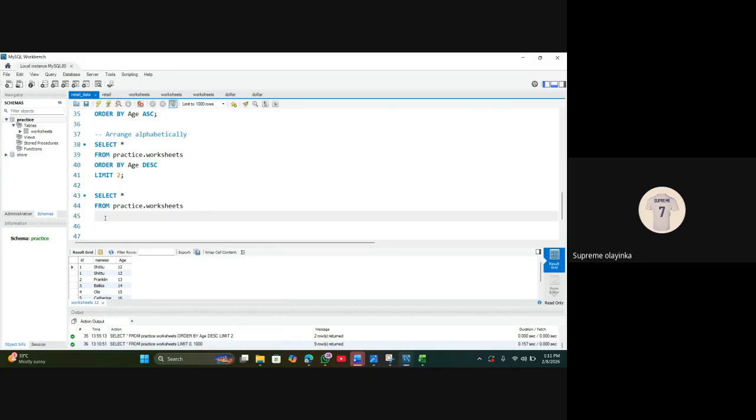So now let's say I want to order this ID in descending order. If it is in Excel, you would have clicked on Z to A, right? In this case, you will just say, okay, I want to order by, what column are you trying to arrange? This ID. So are you trying to arrange it in ascending order or in descending order?